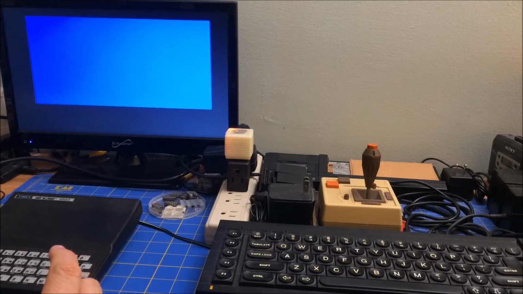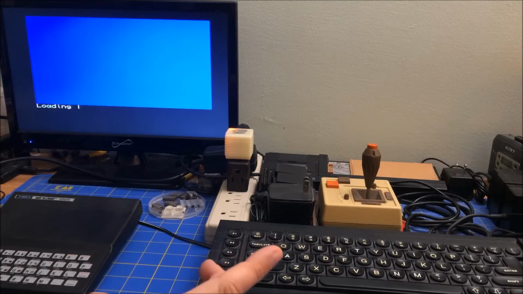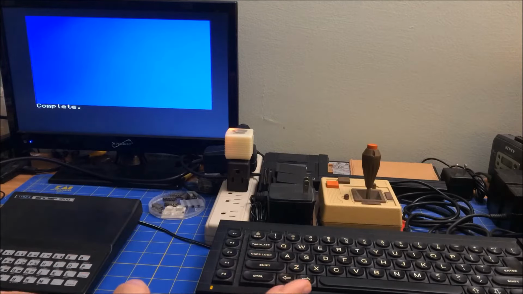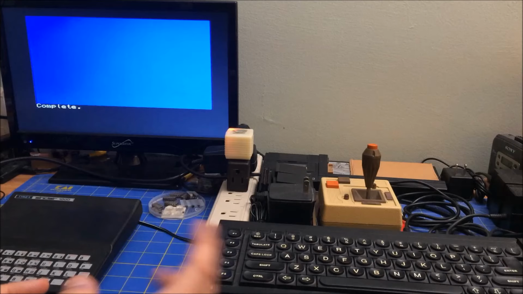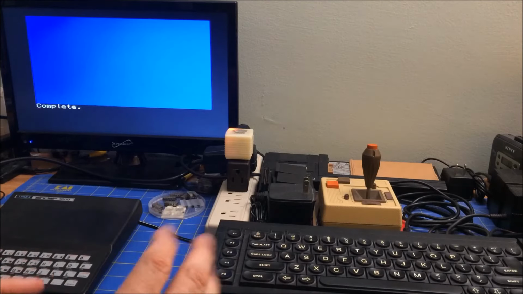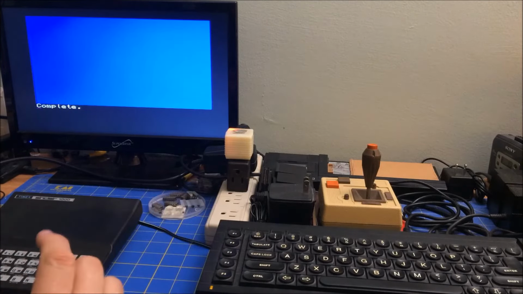It's going to take a while because loading from disk and tape is slow, but you can see it has this little loading ticker now. Every time it hits the disk, every time you hear a beep, it hits the next sector. And yeah, it's doing this twirl. Now, this is not a feature, a ROM edition or a program that I've added to the QL. The QL is bare bones. I'm just loading from microdrive.